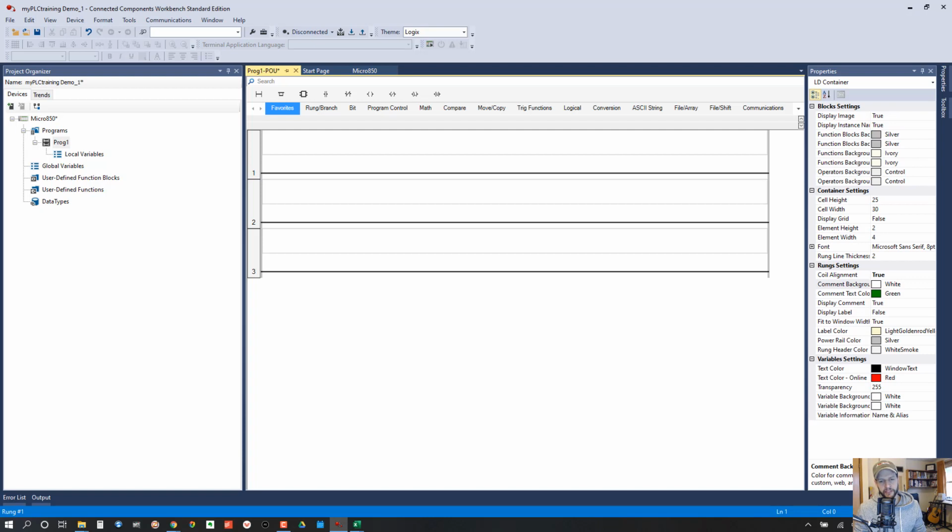Now, I prefer to use the Logix theme, which doesn't do much except change the names of the instructions to look more like RS Logix software. So you can see the theme here. You have default, which gives you the instructions. They look a little different. Direct coil, reverse coil, output latch. They work the same, and they do the same things pretty much.